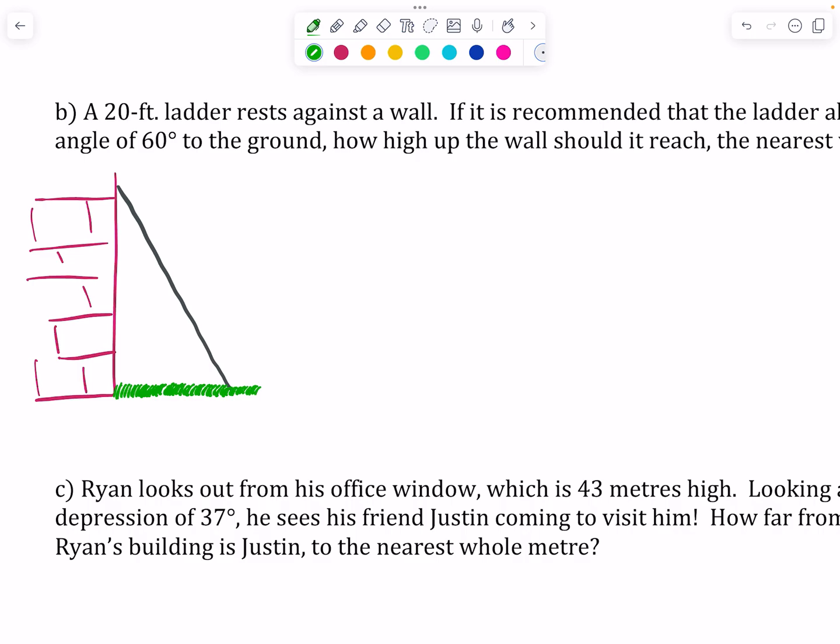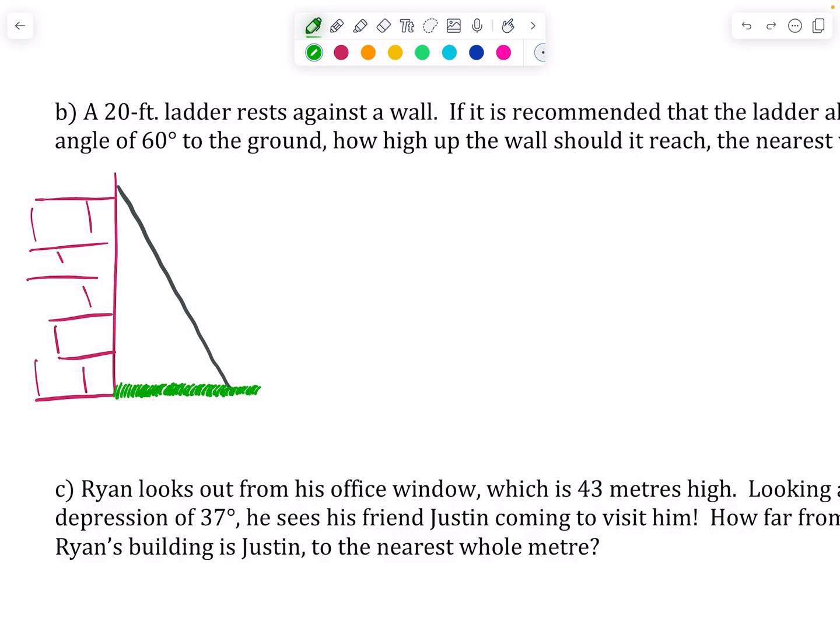Does your diagram have to be this detailed? Heavens no. That's ridiculous. Also, you might not have this many colors with you. That's okay. Does the wall have to be brick? No. It could be vinyl siding. It could be stucco. I don't know. Follow your heart. It doesn't even have to have any details. But we do need to have this general vibe of, hey, there's a triangle there.